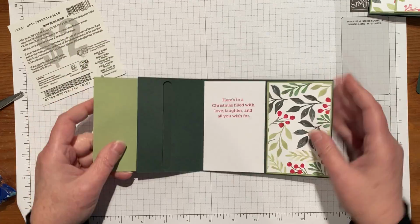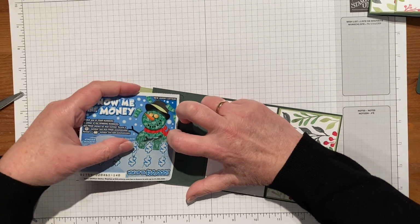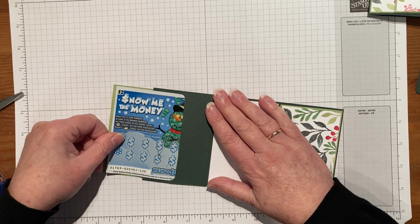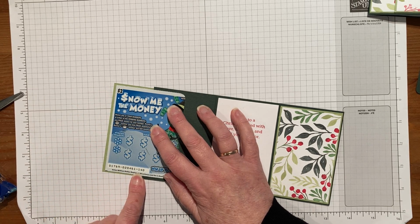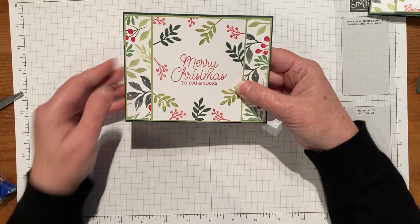This is how it will look when the recipient opens it. So the best way to put the lottery ticket in is to have it this way so they can see what they've got, and then you can make sure that it fits within this boundary, so when you close it down it can't be seen.